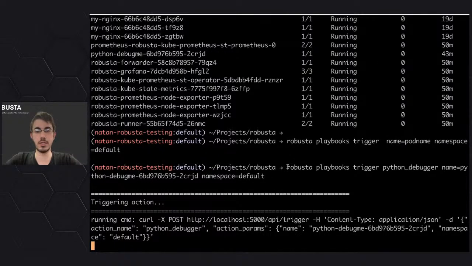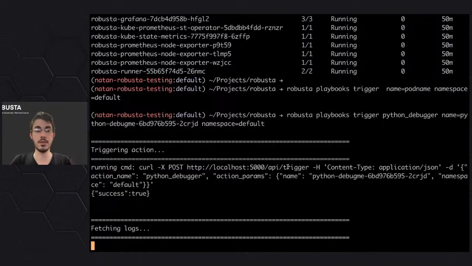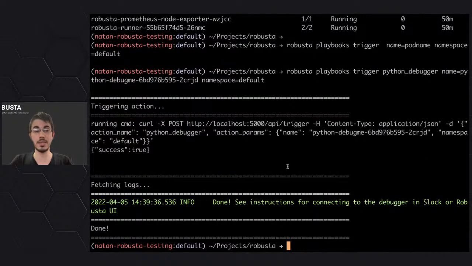Okay, so this is running. And what's going to happen behind the scenes is we're setting up another pod running on the same node. If you're familiar with ephemeral containers in Kubernetes, it's very similar, but we're doing it in a way that supports older Kubernetes versions as well. We're setting up another pod, and we're just launching the Visual Studio Code debugger there. And then we're going to do all the magic and all the Kubernetes stuff. So all you have to care about is that you ran this one command, and now you get instructions for connecting VS Code.